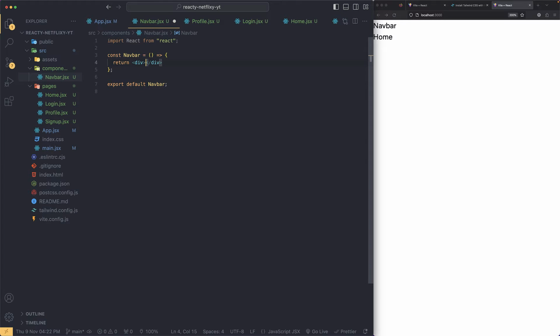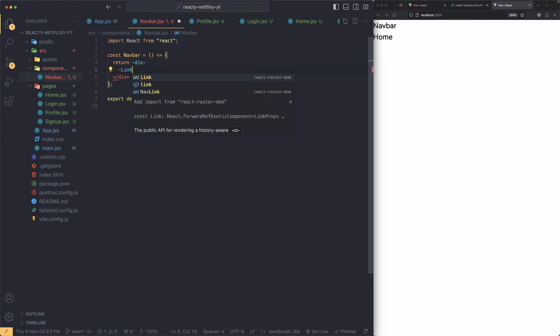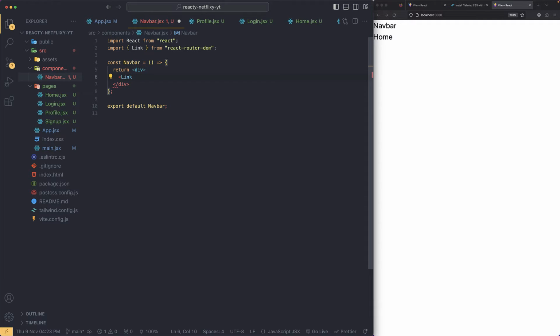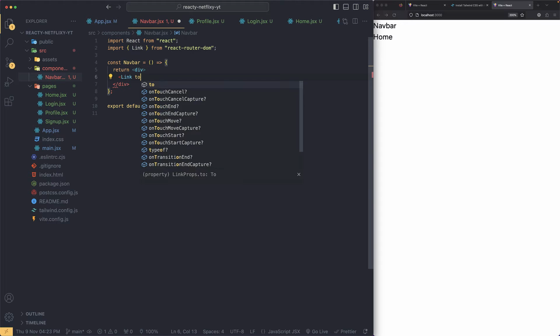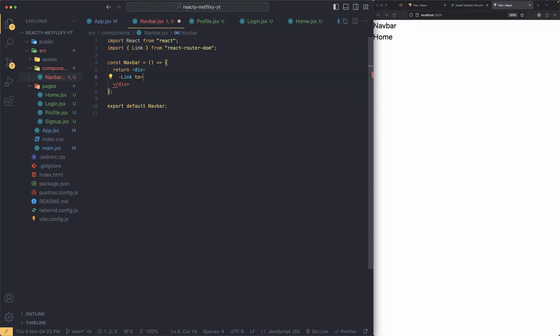Here, just say div. And inside this div, we will have h1, right? And this is going to be a link, right? Actually, let me show you how it's done. So let's say link. And once again, it wants to import from React router DOM. So hit enter and it will create the import link right here, okay? I think this is a built-in feature inside VS Code. So hopefully all of you are able to auto import just like me. And if you were not able to auto import and you figured out how to, please mention in the comment section below so other people can do it as well.